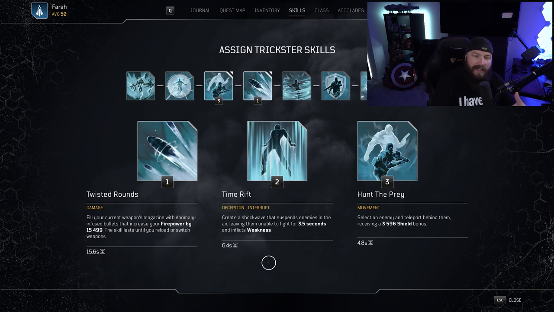Time Rift is essentially your CC ability, and it's on a 6.4 second cooldown, which is super low, and it basically allows you to disrupt bosses dealing damage, large groups of enemies dealing damage. It's also a fantastic tool to get yourself out of trouble.